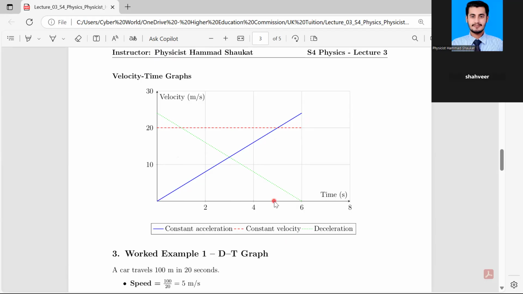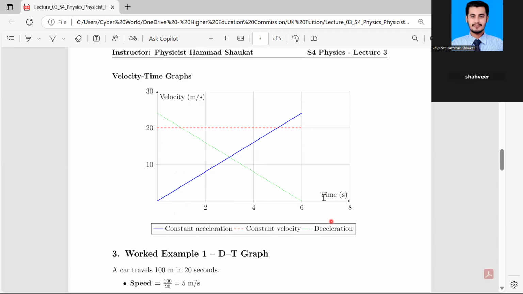Deceleration. Yes, deceleration. Again, you can see the value of velocity is changing at every point. At 2 seconds, this is, let's suppose, 17. At 4, the value decreases to 8. At 6, your value decreases to 0. So your velocity is decreasing at every point, means your velocity is changing. And if your velocity is changing but decreasing, that's why you can say this is a deceleration. Okay. So this is how you can interpret different lines, visualize those lines, and interpret the velocity time graphs.